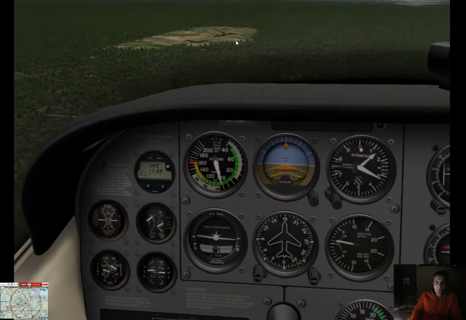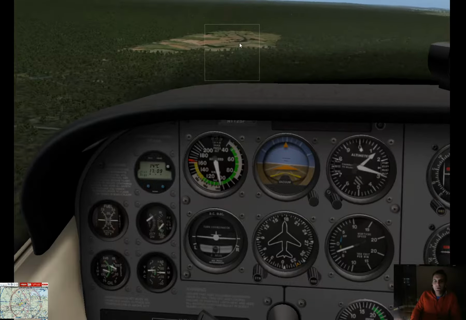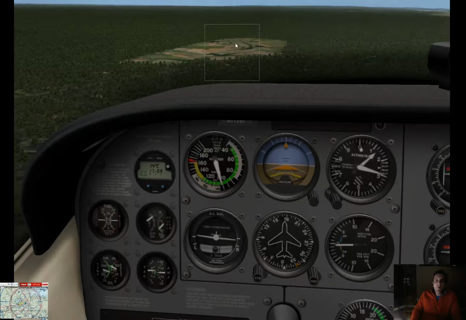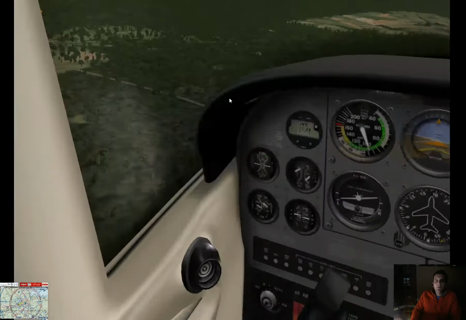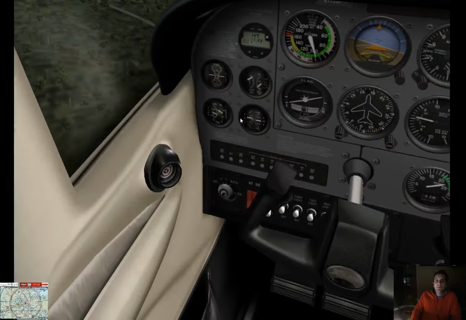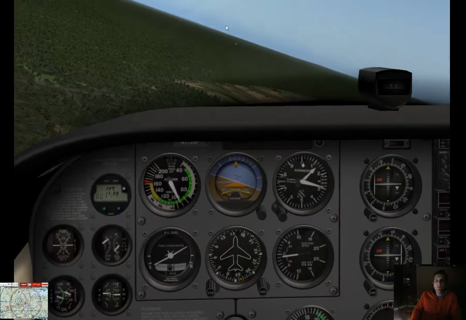What's going on here? I'm going to maybe add throttle, pitch down, but in reality, you should just maintain what you're doing. Just know, no, I'm flying into the winds, and it's going to cause my ground speed to decrease. But we have the correct indications here for what we were doing previously.